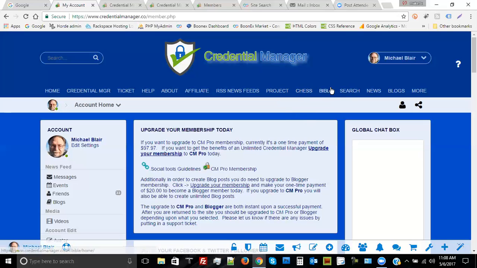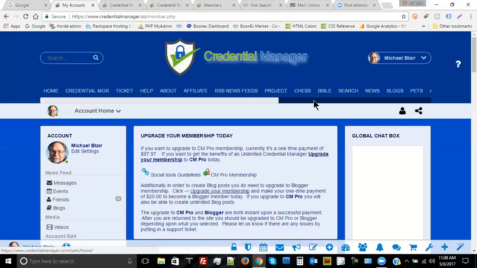If you want to read the Bible, you click on Bible. If you want to do a search, you click on search. If you want to see some news articles that I publish, you click on news. I'm the only one that can publish a news article. I'm also the only one that can publish an article, which is articles are after you click on the more button.